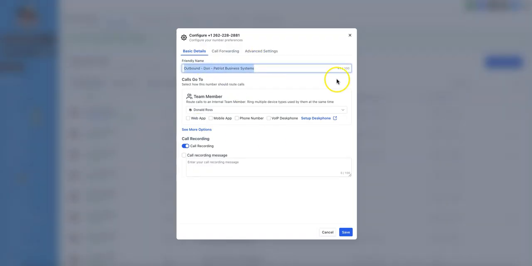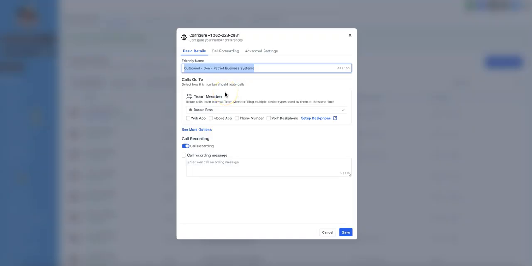Go ahead and put a friendly name to that phone number at the top here. If you're going to assign the phone number to a person, then you do that here. Only one phone number can be assigned to one user. So one user can't be assigned more than one phone number. However, that just means their default phone number. So when they place calls out, they send text out, this is the phone number that would come from when they're logged in. That's all that really means at the end of the day as far as being assigned a number.